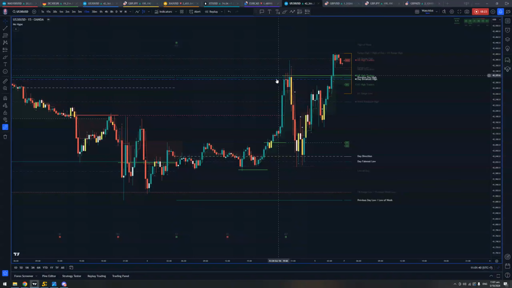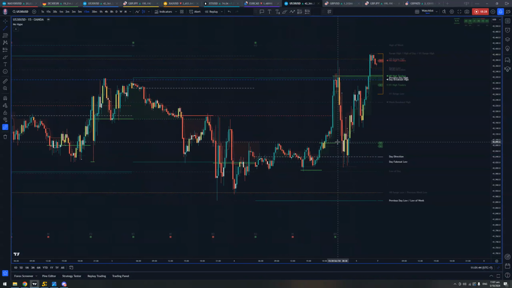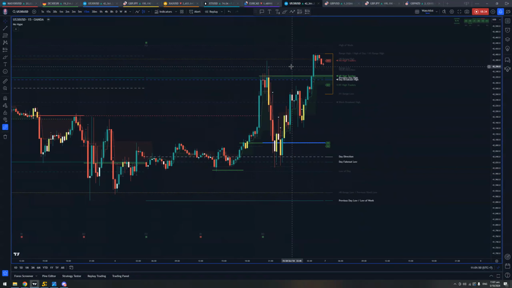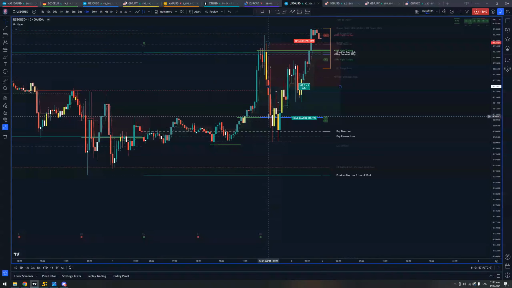Reason why is it did set up for me. I think this is a valid setup. The only thing I need to be careful of is the H8 breakout level, fake out day, and it did fake out right at that level. Everything here was good, but I did not take this. I wasn't looking at it. I was busy with the other pairs instead, looking at SPX and NAS. I generally don't like US 30 as much as NAS and SPX. So missed this one.